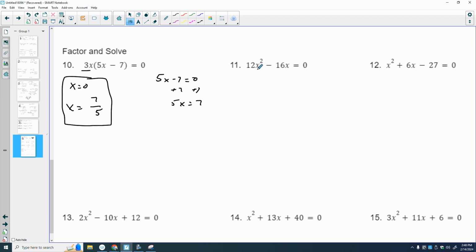Okay. What is a factor of 12 and 16? 4. Is there an x in both? Yep. 12 divided by 4 is 3. I had 2 x's. I took 1 out. I have an x left. 16 divided by 4 is 4. I had an x, but I factored it out. 4 times what is 0? That'd be a 0. When will 3x minus 4 equal 0? When x equals 4 over 3. And if you need to solve, go back and solve that equation. Add 4 to both sides, divide by 3, you get 4 over 3.